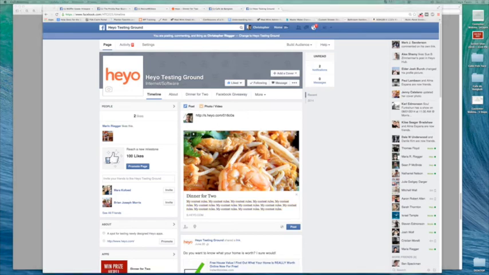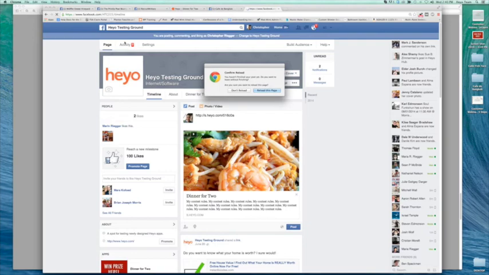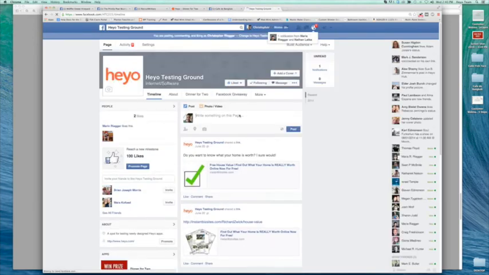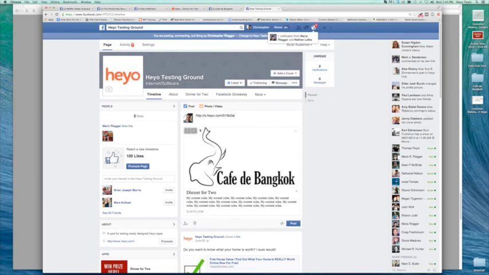Now, I see Nikolai asking, can we upload a different photo? This is exactly why I wanted to show you this, Nikolai. This is really cool. So yes, you can customize anything here. Let me actually refresh this real quick. Let me load this page. Make sure I get the customize option.